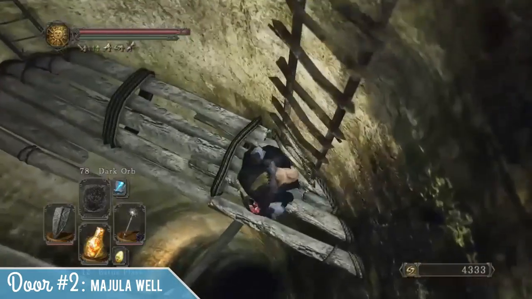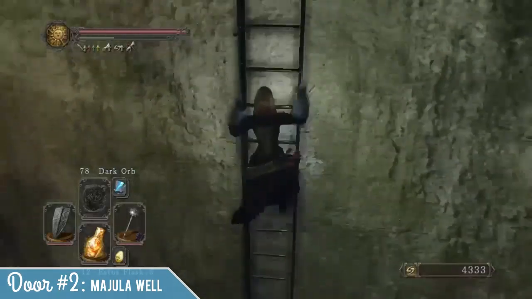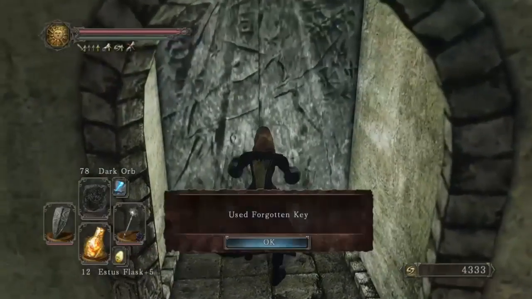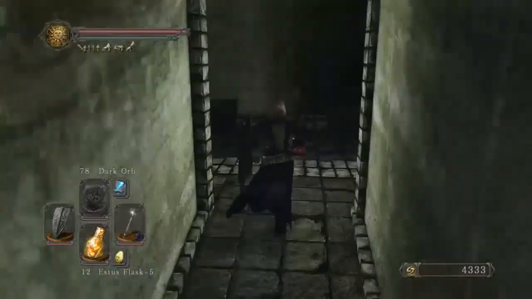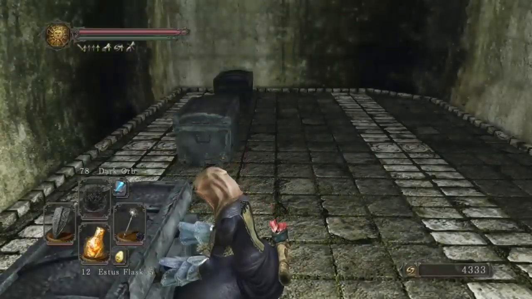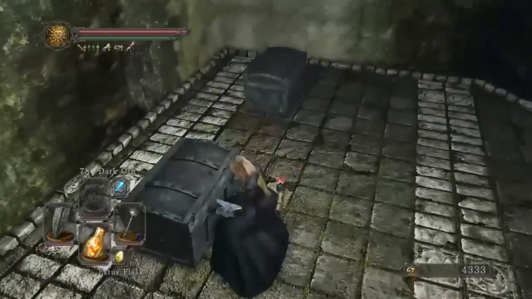And then for the second door we're going to go down the Majula well, and if you have the longest ladder from Laddersmith Gilligan, you can go straight down it and then climb up this one, and it'll bring you to this other door. And we're going to go inside here, and there's all sorts of goodies in here too. This one is better for someone that's playing as a sorcerer like myself, and it has some interesting things. It has spells, Soul Vortex.